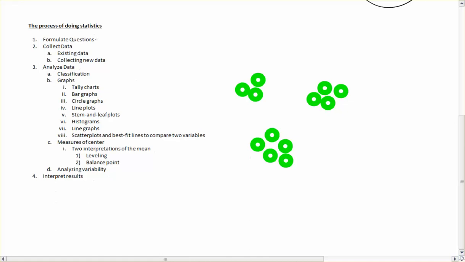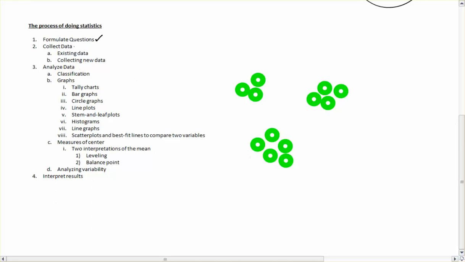What does it mean to formulate questions? Well, students should have the chance to think about what kinds of questions they might want to try to answer. And some of those questions are good to try to answer with statistical procedures, and those are the ones you can pursue. Vandewall's got a lot of nice ideas about ways to formulate questions with students. We can connect them to things about themselves, their families, their class and classmates, their schools, a lot of things that are accessible and interesting to students.